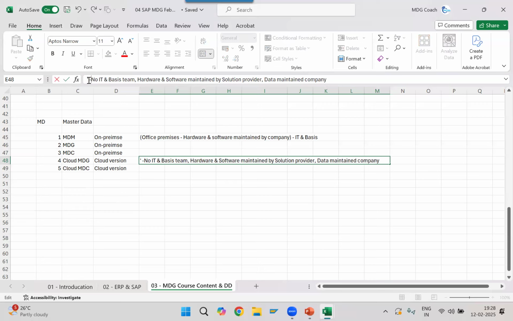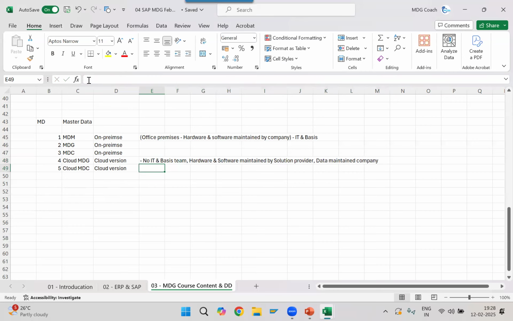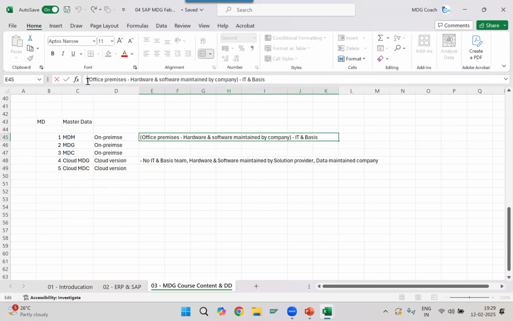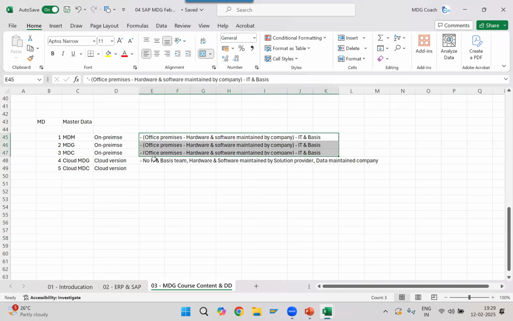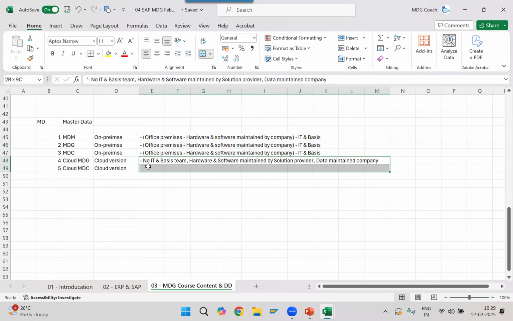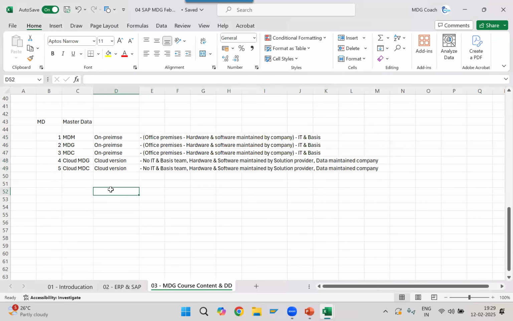So if hardware is with you, that is your responsibility, how to organize the data, how to handle the data. Such kind of handling, we call it an on-premise solution. So something taken care of by the provider is called cloud. Clear? Any questions? Clear, ma'am.